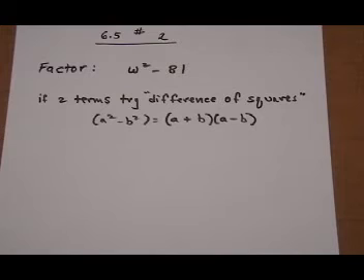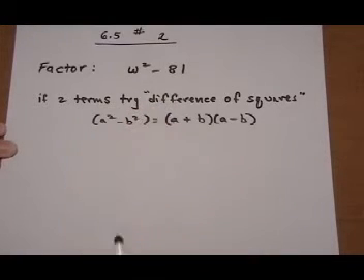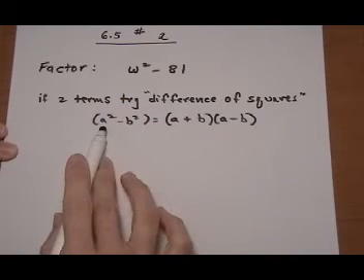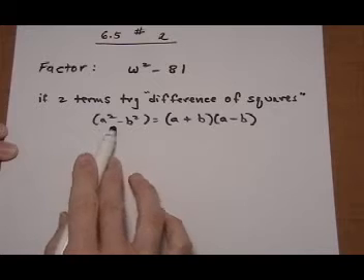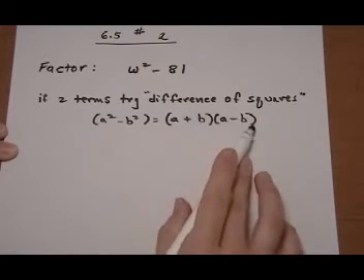Section 6.5, number 2. I'm going to do out 3 different problems from the homework that all use the difference of squares formula. The thing you want to look for to know that you should at least try the difference of squares is if you have 2 perfect squares. And if you do have 2 perfect squares and they're being subtracted, then you can use this difference of squares formula here. A squared take away b squared factors into a plus b, a minus b.